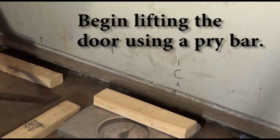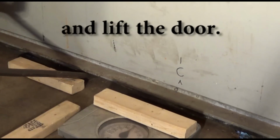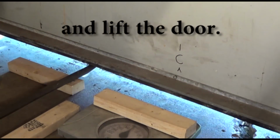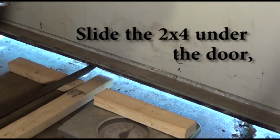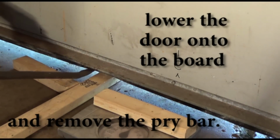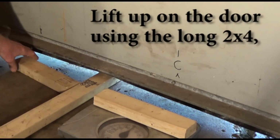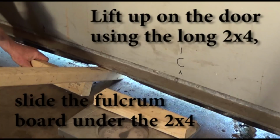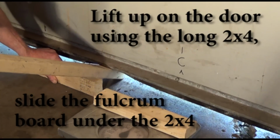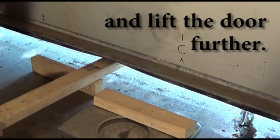Begin lifting the door using a pry bar. Slide the fulcrum board under the bar and lift the door. Slide the 2x4 under the door, lower the door onto the board, and remove the pry bar. Lift up on the door using the long 2x4. Slide the fulcrum board under the 2x4 and lift the door further.